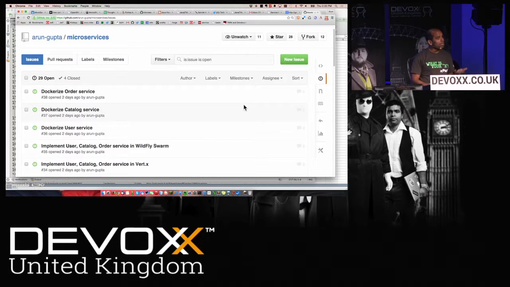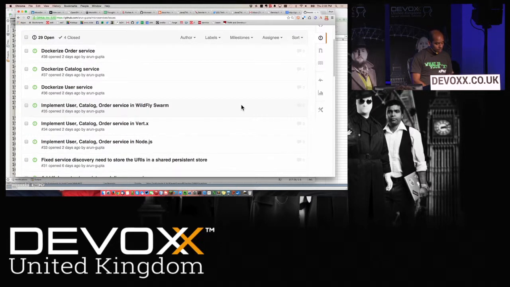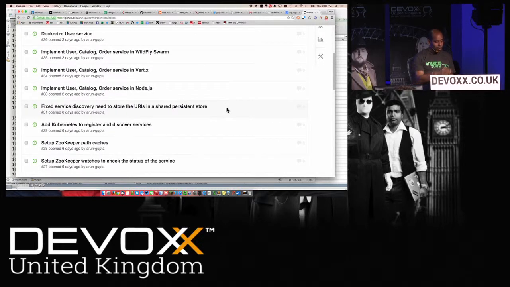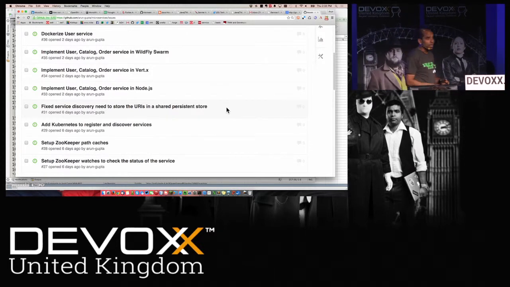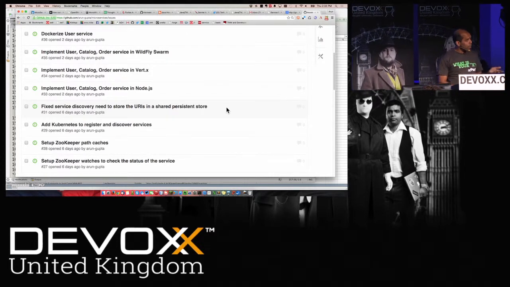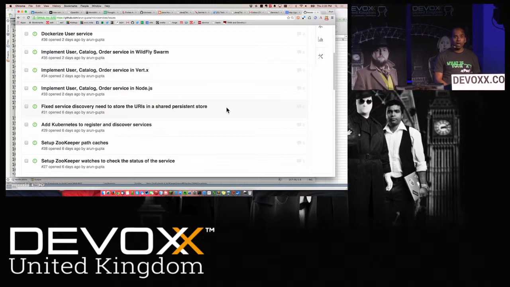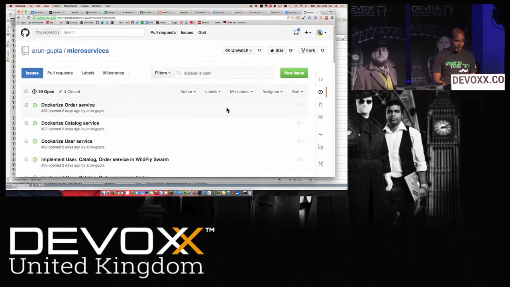So some of the things. I'm also looking at, for example, how to use WildFly Swarm, which is how we create a fat jar using WildFly, and how I can take a look at that. Vert.x, for instance, so lots of different things. Kubernetes, and how do I use Kubernetes for service discovery? So lots of issues that are filed over here. So I would say take a look at it, give feedback, and the project is only going to be as relevant as the feedback that you give it.